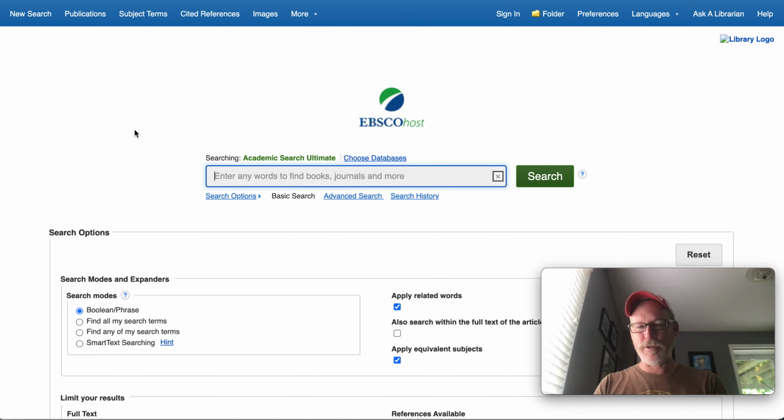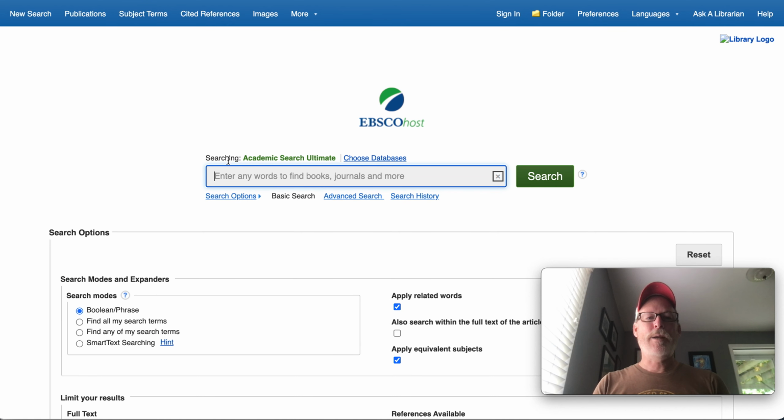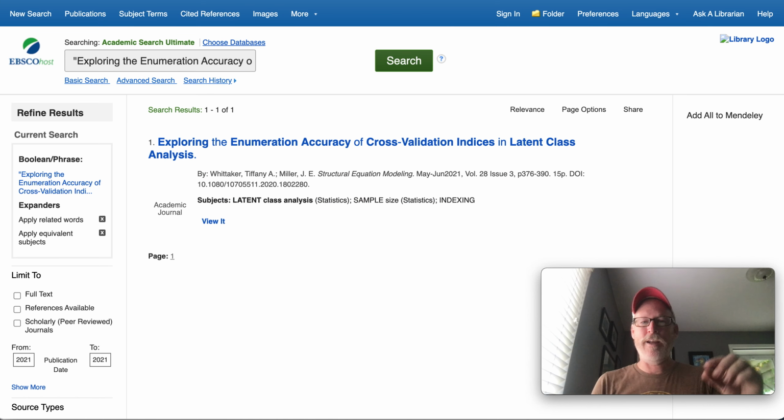If you go into a database and you're like, oh, I want to find this article, but I want it to be tied to the University of Utah services. So I copied that and I pasted it into, I just picked a database. Academic Search Ultimate has a lot of stuff, but it could be in a variety of databases. So I'm looking for that in quotes, so it looks for the whole title all together. And I've already done this test search. So sometimes you might strike out and you have to fill out that interlibrary loan form over and over again.